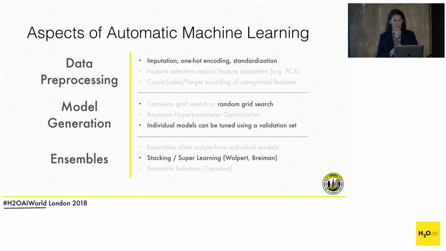So this is a good time to point out one of the differences between Driverless and AutoML. People often ask, what are some of the differences? There are a lot of differences, but if you're a data scientist, one of the things that you'll notice is in Driverless, you're getting all sorts of automatic feature engineering. And in AutoML, you're expected to do that yourself or have some existing tool to do that. So that's just something to point out.